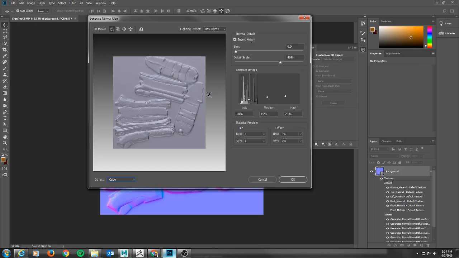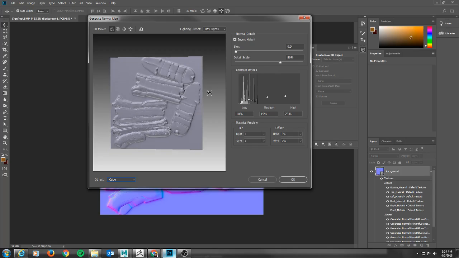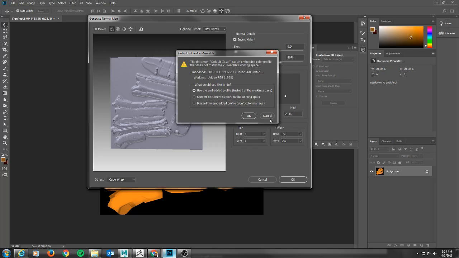That warning message is probably because of the file I have in here. I believe it's just a bump map file that I exported out of ZBrush as an OBJ, so it's got a bump map.